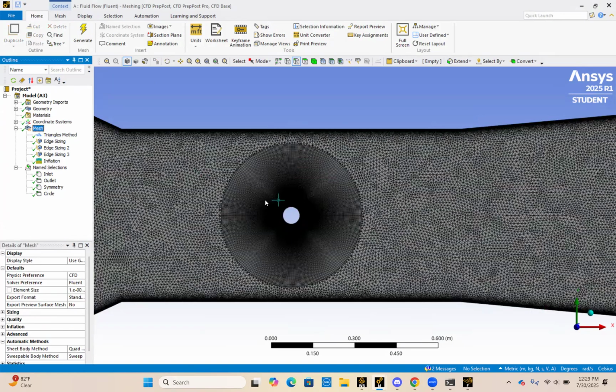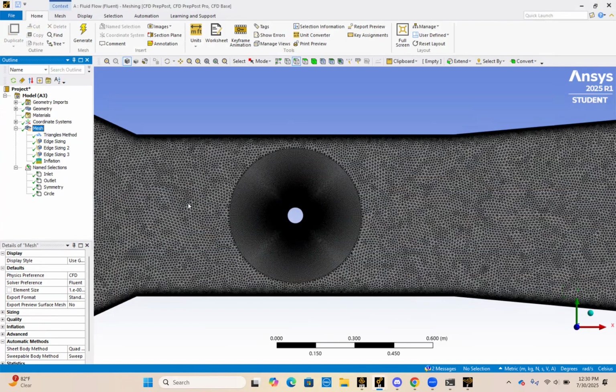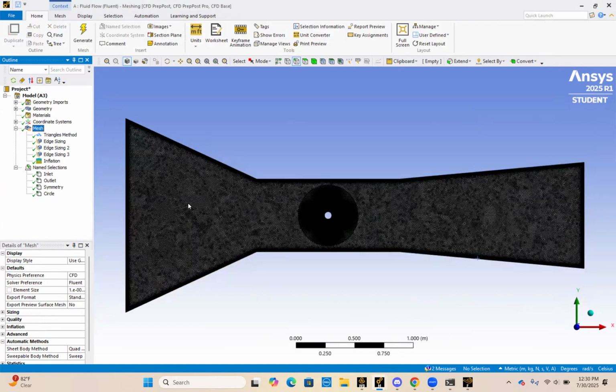Say I only did like 50 layers, maybe the circular section would only extend to here, right? So I think you get the point. It's simple enough. Most of the time spent on this is just getting a quality mesh and the computation time to make the mesh. It'll take a few minutes sometimes, depending on how accurate it is.